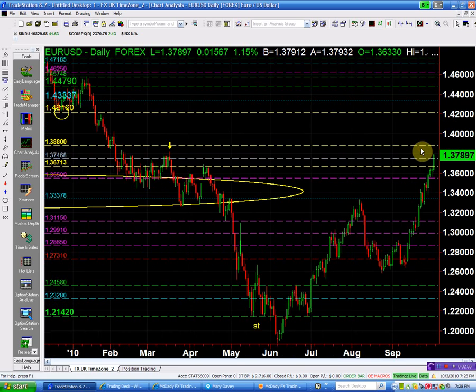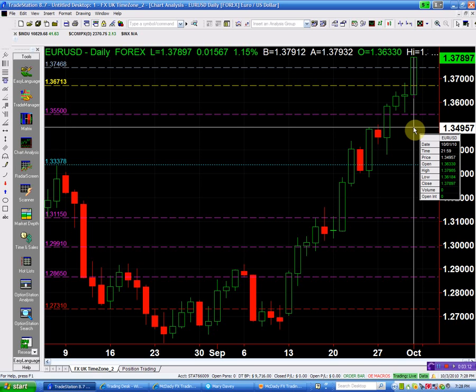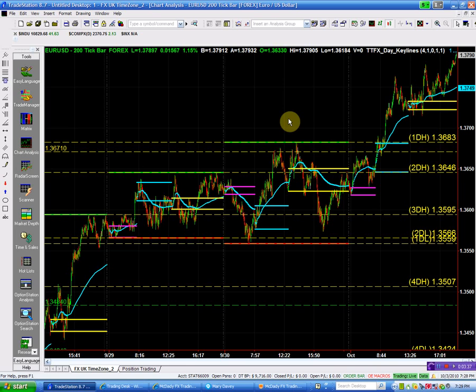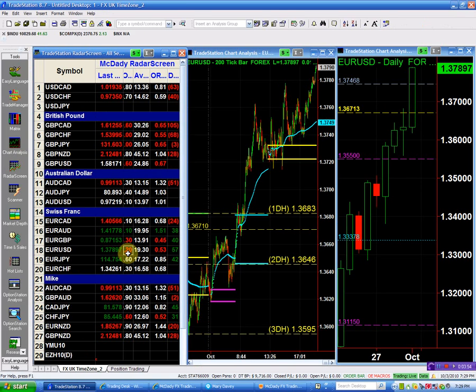The one thing is just I am slightly concerned about is that this move was too explosive. It has been about a 180 pip range that day on Friday, and you can see that that is a very big move, and it closed pretty much at the dead high. Okay, so having said that, we want to be buyers of the euro, but we are going to buy the euro on a trade above 138.